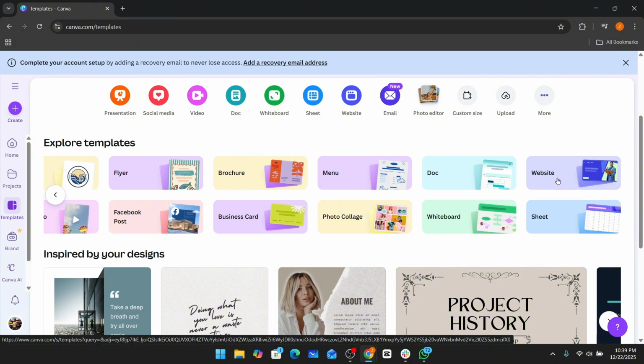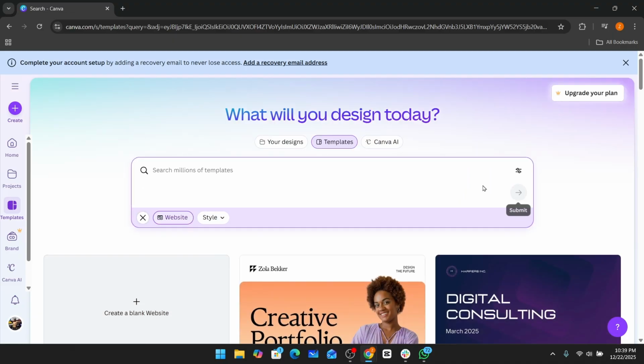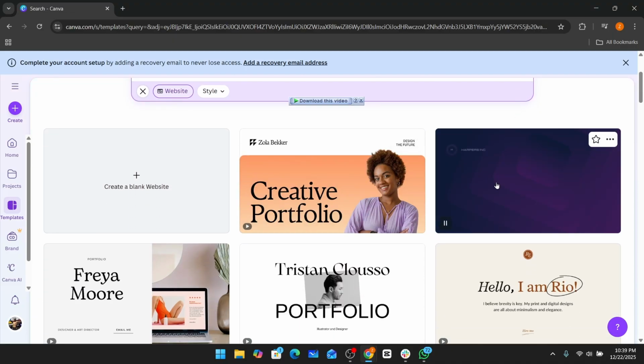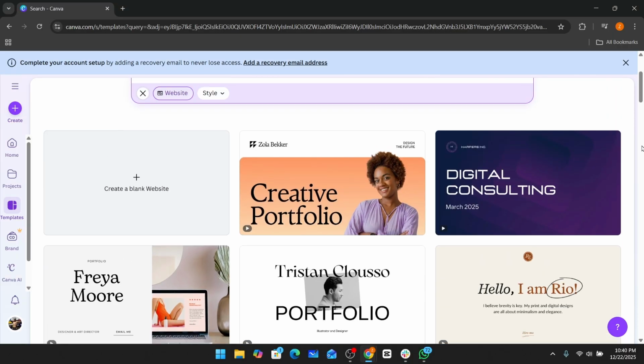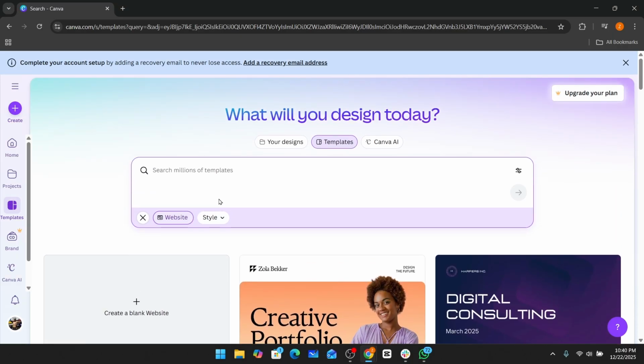Once you do that, you'll see a lot of portfolio templates loaded right here. There are many portfolio templates available that you can browse through. What you can also do is create a website using Canva AI, which is already built directly into the platform. This feature makes the process even easier, especially if you don't want to manually search through templates. To access it, you can click on the website option located at the bottom of the search bar inside Canva's AI section. From here, Canva allows you to search for any type of website template you need, including portfolio websites.